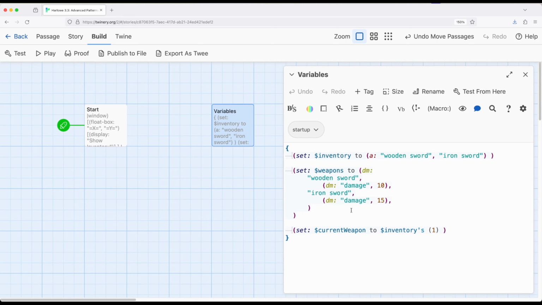Put another way, all I need to do, because of how this works, is add more things to the inventory and then make sure they're correspondingly within weapons right here, and the code will do the rest. It will go through and tell me the corresponding damage, plus 10, plus 15, based on the lambda that I wrote in another passage.